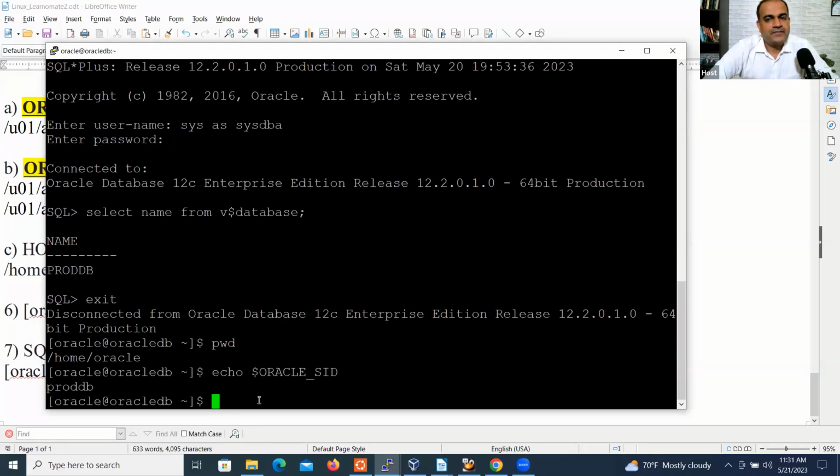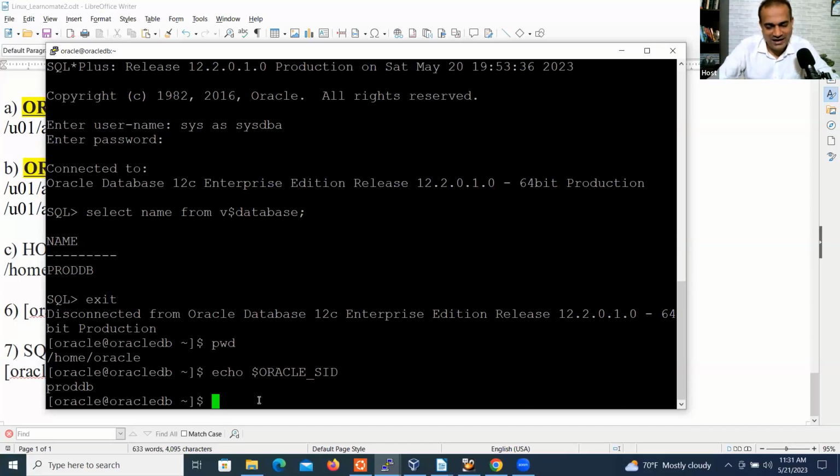So the answer is yes. If only one database is there, or out of 10 you want your favorite one, the one you log into most frequently, maybe the ORCL database, you can set ORCL. If you want prod DB, you can set prod DB. My focus is to put the question to you; the answer is very easy.